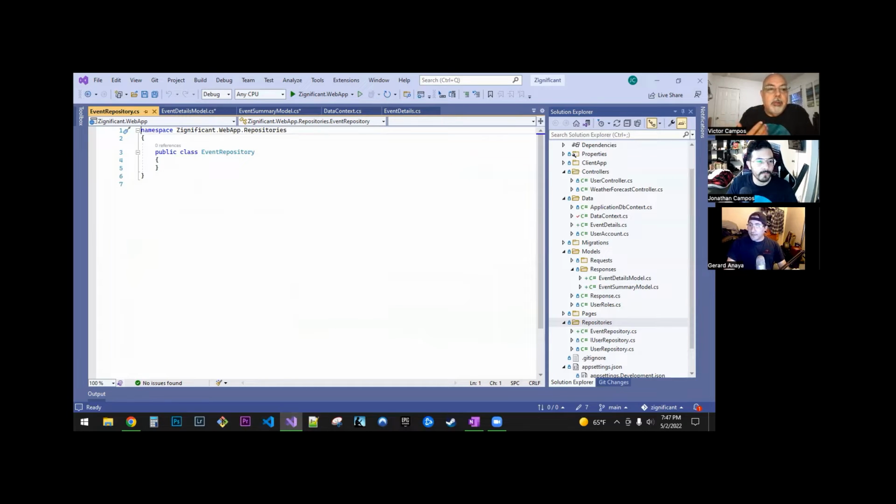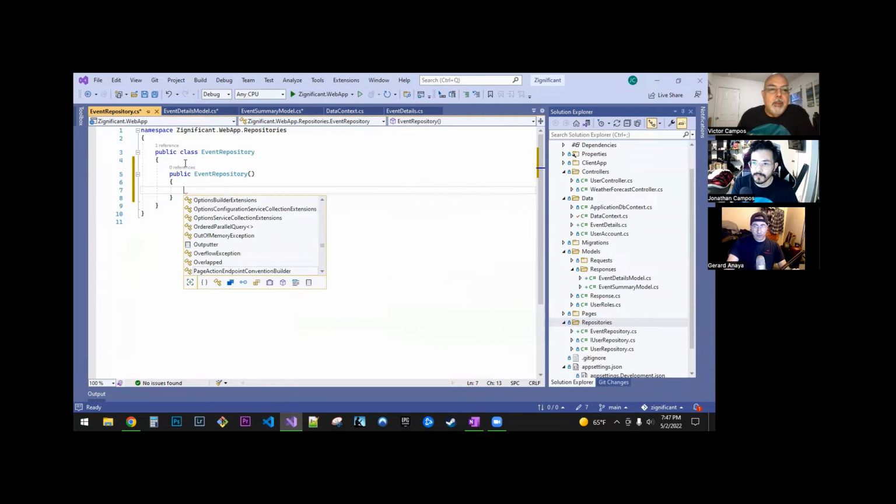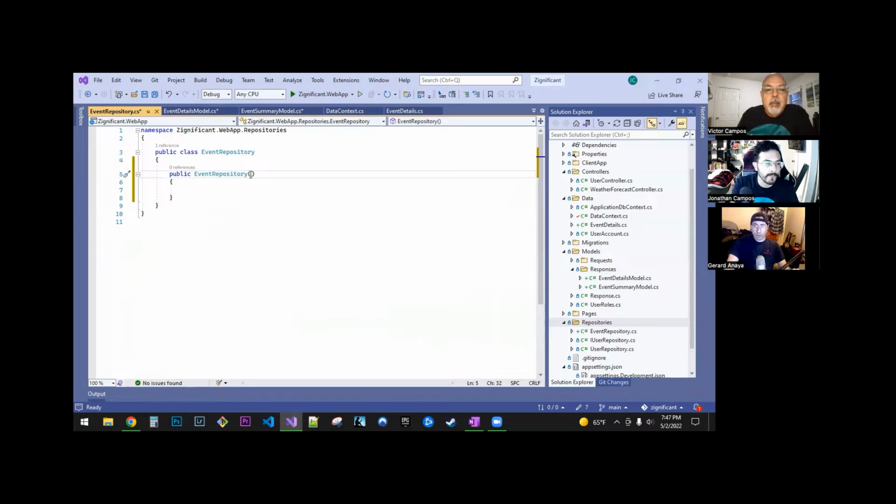The shortcut for the constructor is if you go in the body of the class, just type in CTOR, tab. It's like Victor, but CTOR. And then inside the parentheses on the event repository, we'll add our two parameters. One's going to be the data context and the other one's going to be IMapper.